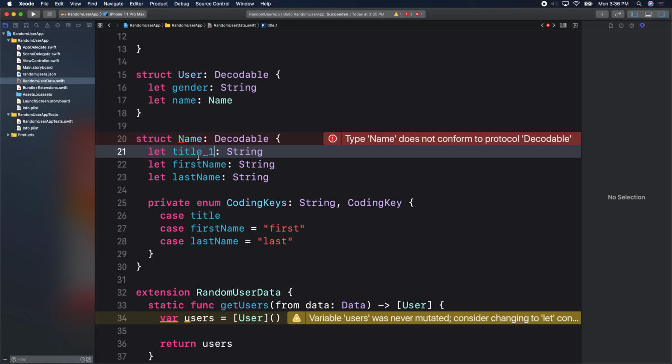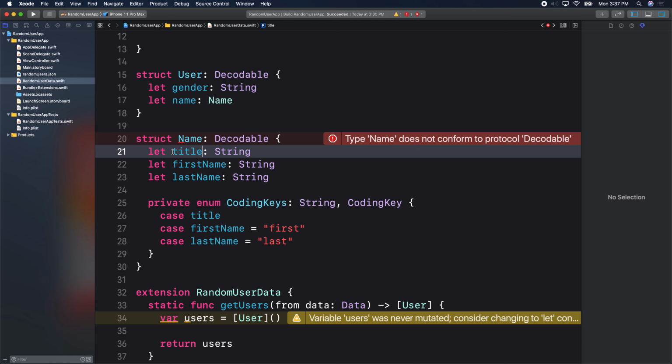This is snake casing where you have an underscore. Have you guys seen that across, right? So you don't want to submit that to an employer, for example, because it's not Swifty. Swifty does not tell you to use snake cases at all. What does it say to use? Camel cases. Everybody with me? So you come across some JSON where it's like snake case like that, use coding keys to override it and change the name. Everybody with me? So this is a better answer to make your property names more Swifty. You want to use coding keys to override the name that you get back from JSON. Okay, everybody?